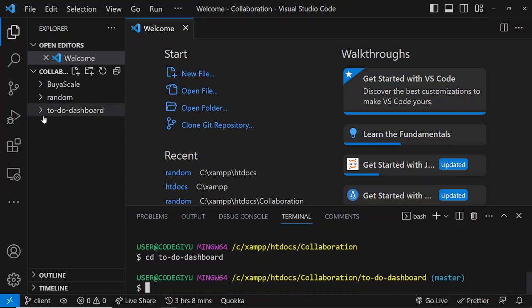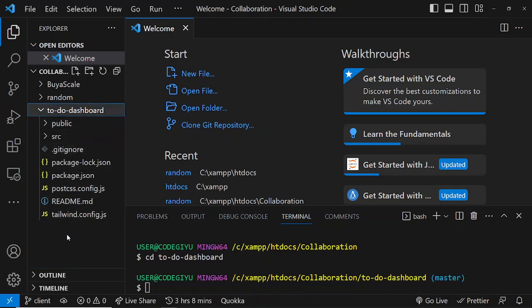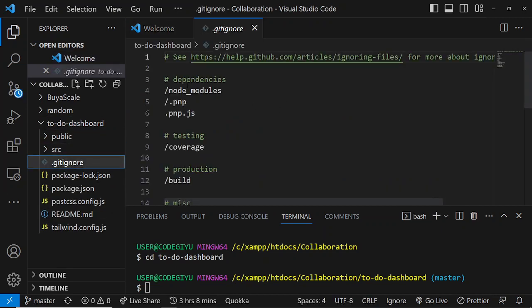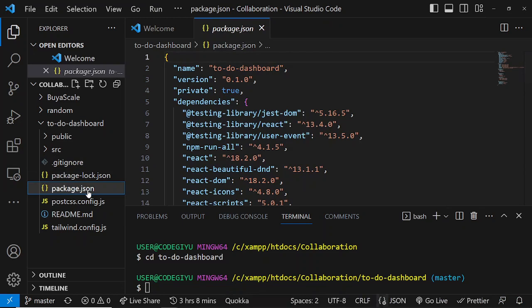Okay, so now if we open to-do dashboards, you see there is package.json, package-lock. There's no node modules, and you know all those packages are supposed to be in node modules. Normally in the gitignore there is node modules because this folder is really large, so it's unnecessary to keep pushing it to GitHub when those things already exist online, and in fact there's a record of them in here. So people always block node modules from going in there.